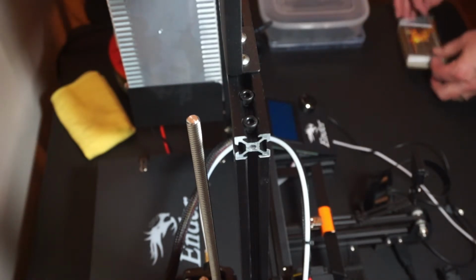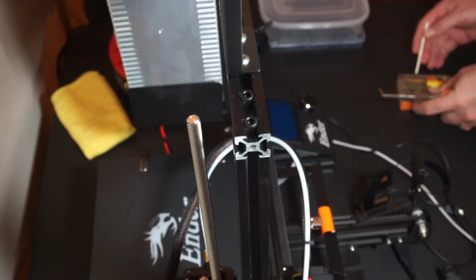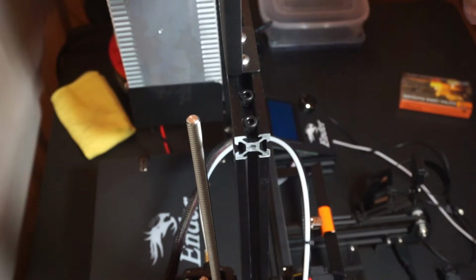The way I came up with trying to remove it was to take a nail and heat it up with a match or any other flame, but basically get it hot enough that I could press it into the plastic. One tip, make sure you hold the nail with some pliers, otherwise you could blister your fingers. Not that I did that the first time or anything.